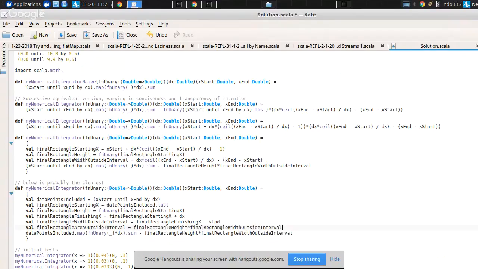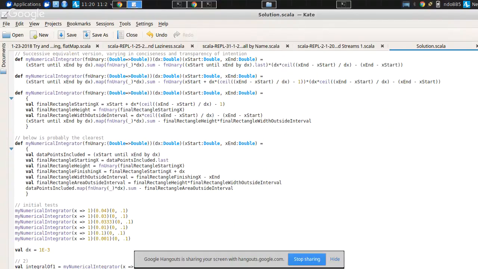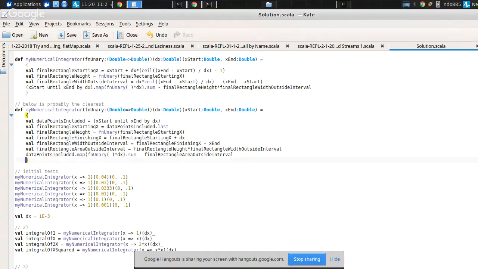Outside the integration interval is this guy here. And I subtract that off the sum here. Okay? And that allows me to have a total value. You notice that this is a function. That's why we have an equal sign here. It's actually a method, and the final expression in it is the return value. So this is the return value for it.